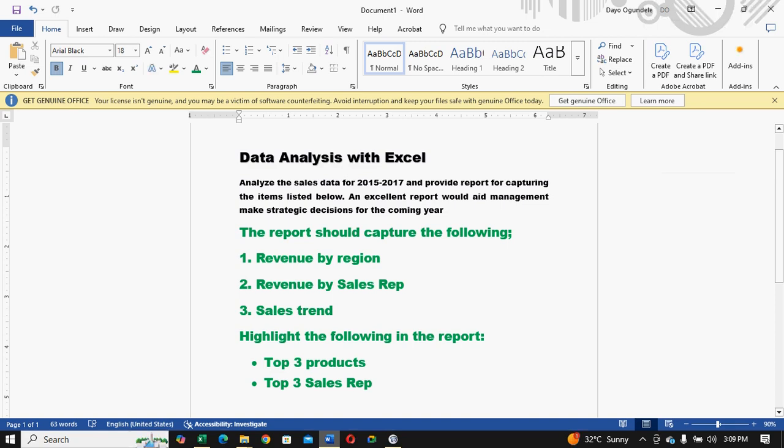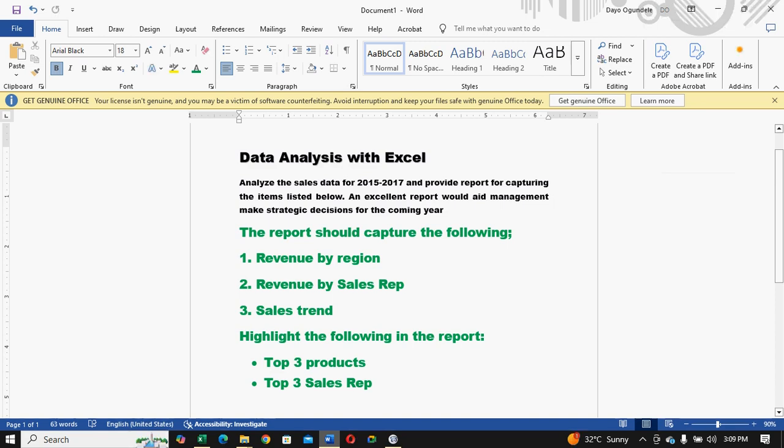This is the sales trend, the top 3 sales representatives, the top 3 products performing well, and the revenue by sales rep. These are what each of those 6 reps have made. This dashboard looks colorful, and that's the way a dashboard is expected to look.